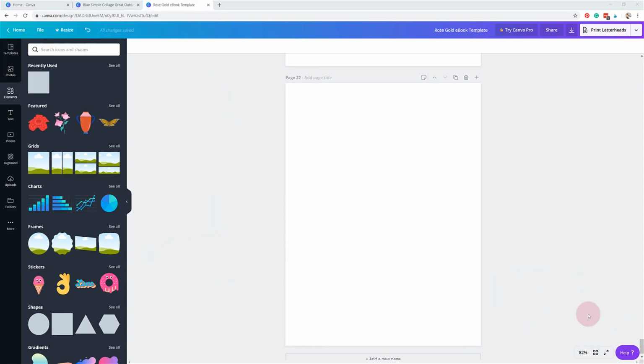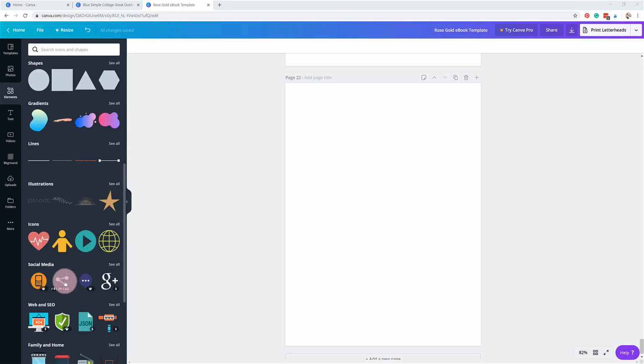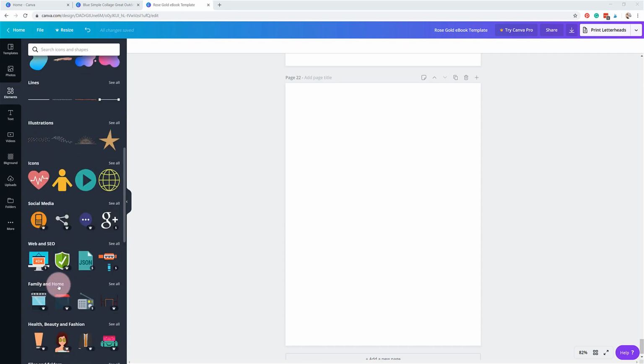So one of the things I absolutely adore about Canva over any of the Adobe products that I use is the inclusion of an unbelievable amount of things like stickers and gradients, lines, illustrations, icons, you get the point, that are just easily accessible at the click of a mouse. Whereas if I was using Illustrator, I'd have to try to create this from scratch or purchase one that's already been created by somebody else.